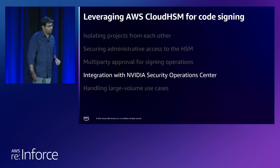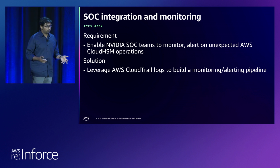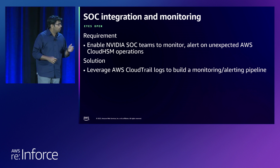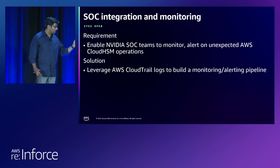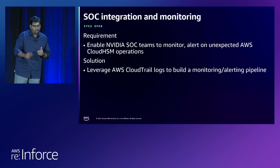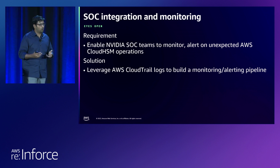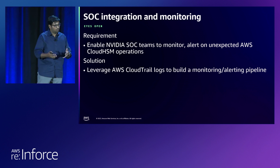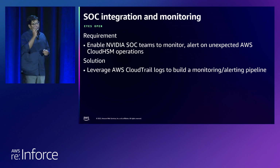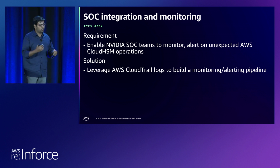Let's talk about Security Operations Center. The SOC team is the foundation for any organization's security posture, and it's the same for NVIDIA. Specific to 3S, the SOC team will analyze all our operations, CloudHSM logs, and application logs, and they monitor for unauthorized access. They will flag all the unauthorized events, unintended events, right? And if the team thinks there is a security incident, they would spin up a security incident, involve the 3S team, work with us end-to-end to mitigate the risk, and resolve the incident. And then finally, they also work with us to define the procedures for administrative actions to make sure we don't run into the same issue in the future.